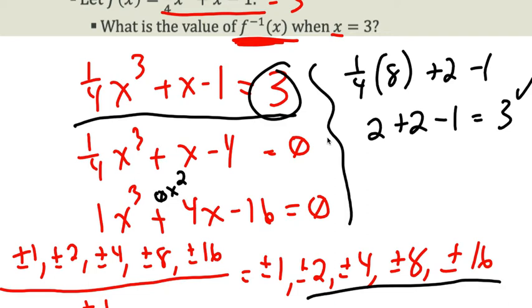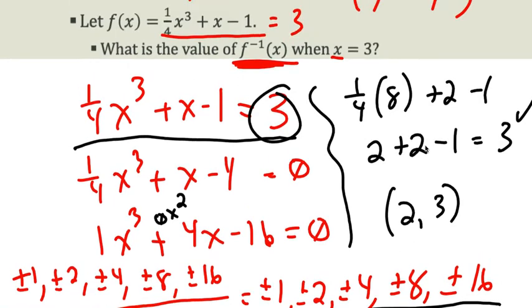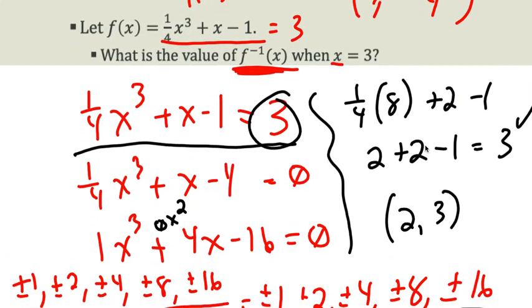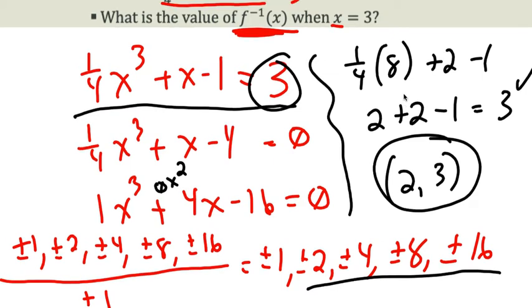So now we know in the inverse function, we have this point 2, 3. Okay? Which actually should have given me, maybe I did something wrong here, I don't know. If the inverse function has the point 2, 3, then that means the original function should have the point 3, 2. But I don't know, maybe I messed something up there. Anyway, this is what we were looking for, okay? So the value of f inverse of x when x is 3 means that in the original function the y value was 3, so then the x value would be 2.